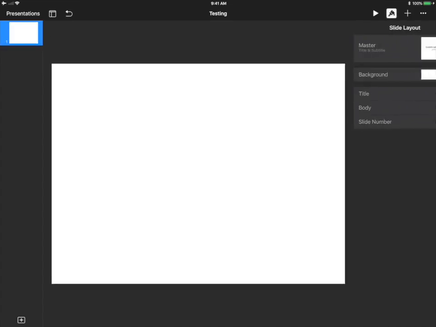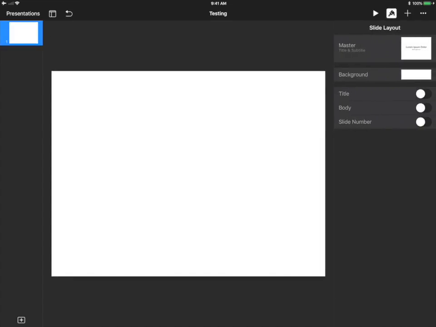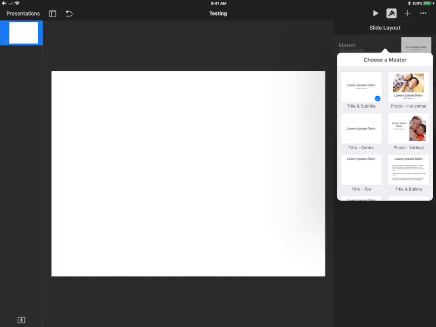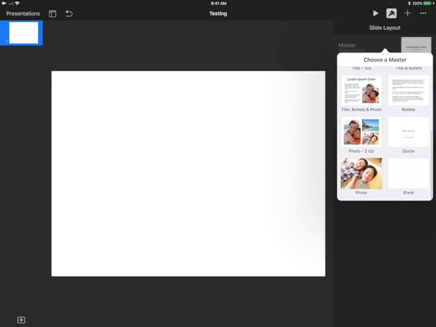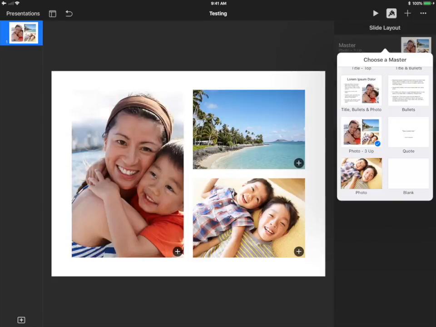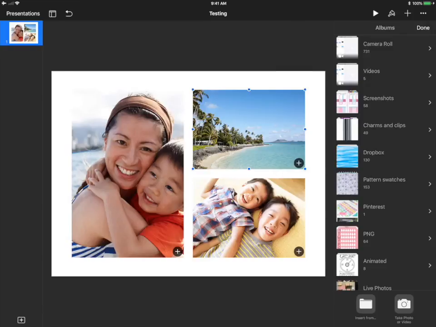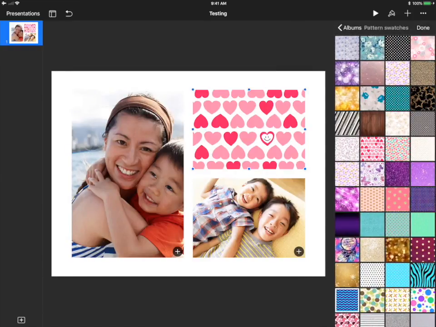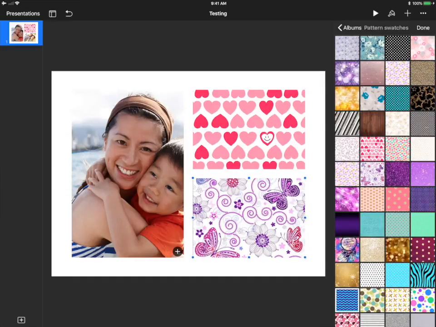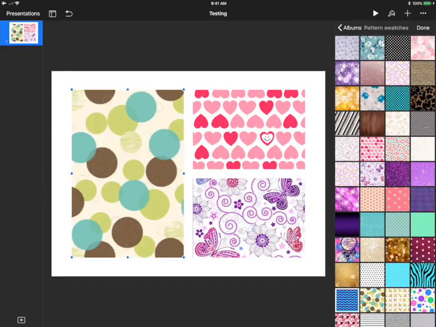And then you have your paintbrush. So you have your master slide that you can change, horizontal, center. There's actually a whole bunch that you would just kind of mess with to decide what you wanted to do. And yes, someone else's images are in there, but you can simply click on that, go in, and insert your own images. It's pretty easy to do. You just select, let's see here. So that's how you would do that.